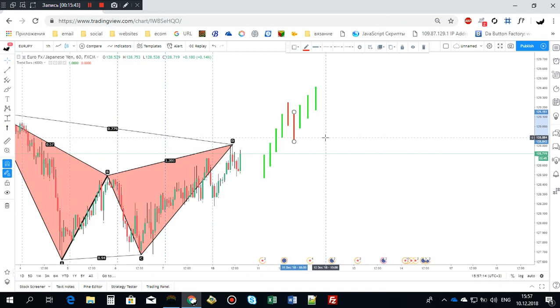Okay, so this is the minimal requirement of correction. When you have 1 candle, then it should go the lowest low of 3. When you have 2 candles, then it should go the lowest low of 2. Okay, so can correction consist of 1 candle? Yes, it can. It can easily.